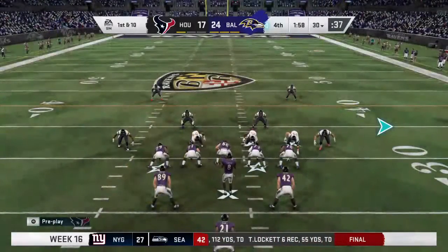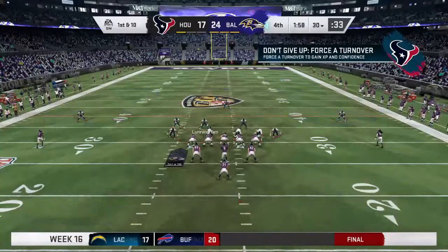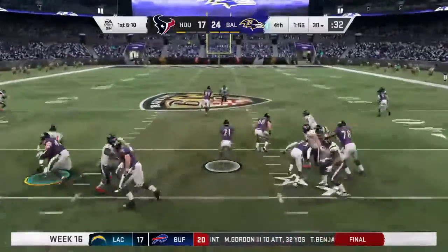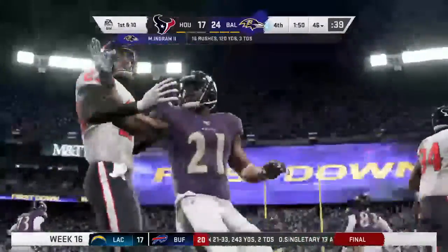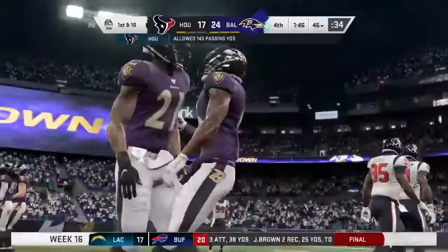The Raven offense set at the line for this next drive. And barring mistakes, they should be able to kneel this one out and finish it off. And there's only one timeout remaining on the defensive side of the ball, so that doesn't really come into play either. And able to get this one across the 45 before he's brought down. 16 yards on that one and a Raven first.